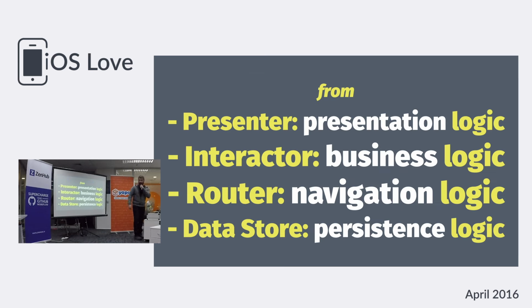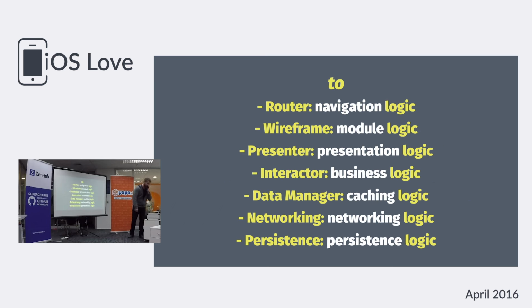So now we've gone from 4 layers to 7, each with a specific responsibility. We've got navigation logic, module logic, which is just creating a module and setting everything up, the presentation logic, creating or converting data so that views can display it, business logic that operates on all the use cases you need for a particular screen, caching logic, networking logic, and persistence logic.